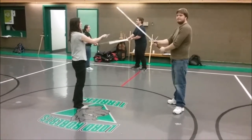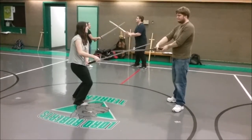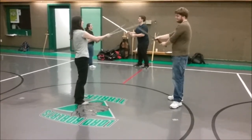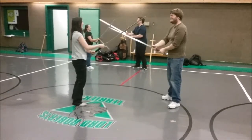So at this phase, we're really just focusing on maintaining that point of contact. We're not worried about where the points are going, or anything other than just maintaining that contact no matter what our opponent does.